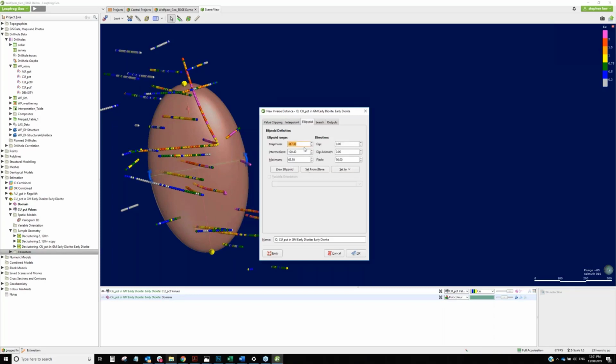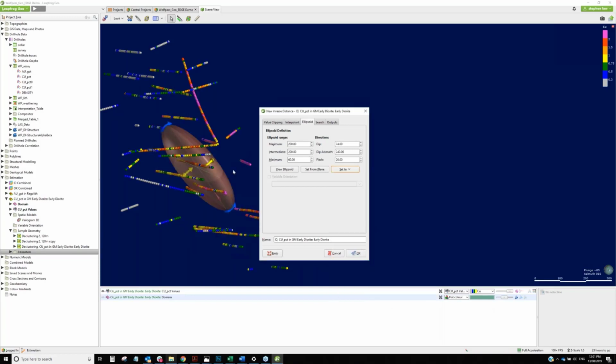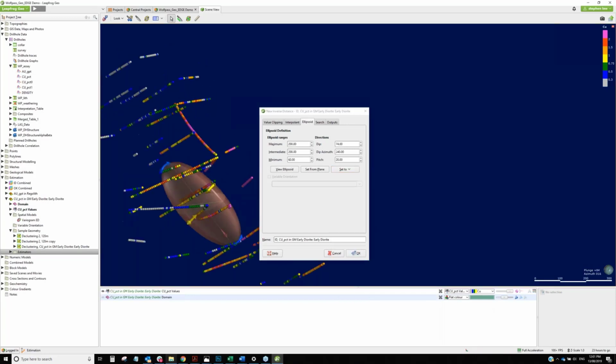The ellipsoid is set here. So this is, in this case, I'm just going to match one of the other searches that I've set up before, but you can change this to whatever different strike that you wish, and this is where you can define how far you want to look. We have standard search type limiters, so we've got obviously a minimum and maximum number of samples. We have outlier restriction availability, which is where if, for instance, you've got scattered very high grades a long way away from the blocks you're estimating, you can tone these down.